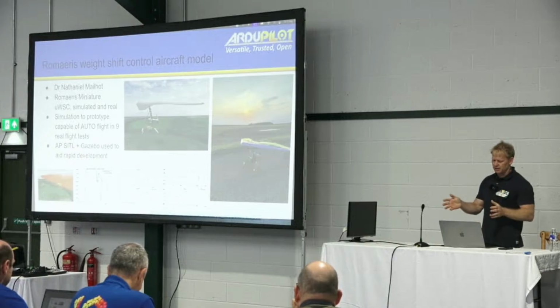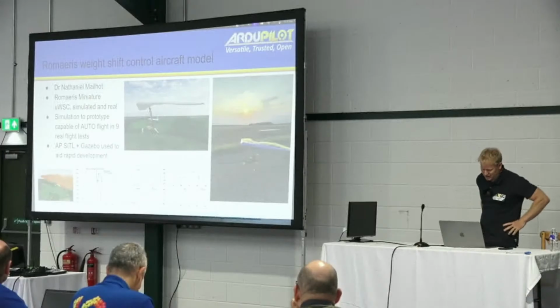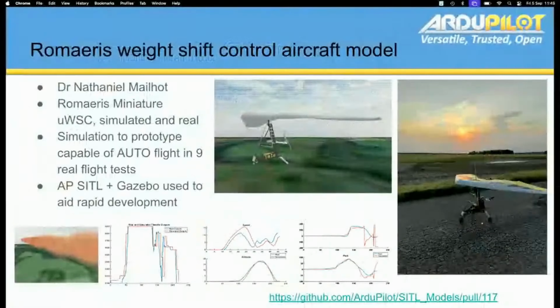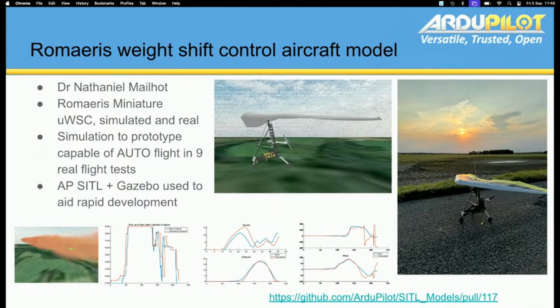They've done things like taking data from the real vehicle and replaying it through Gazebo to check the accuracy of it. And the lineup's pretty good, and it's certainly good enough to make it work. These are notes kindly given to me by Nate, saying that after getting the prototype and simulation up and running, they only needed 9 real flight tests to get it working. So that's a good story. If we can do things like that, it helps people speed up their development process for certain types of new aircraft. I mean, there are aircraft where the aerodynamics in Gazebo are not going to be the right thing, but for some of them, it will be.